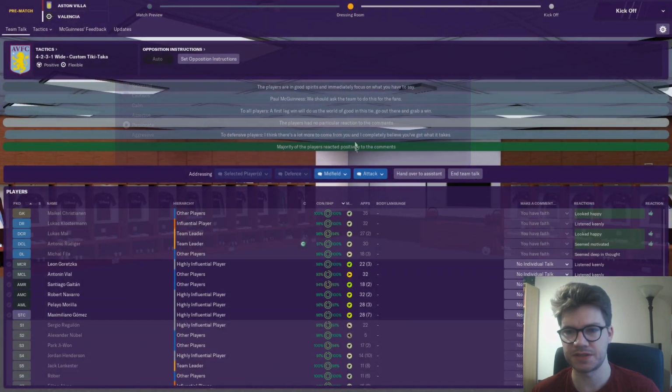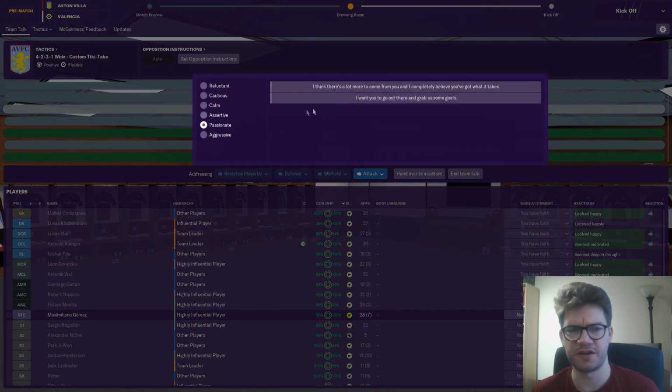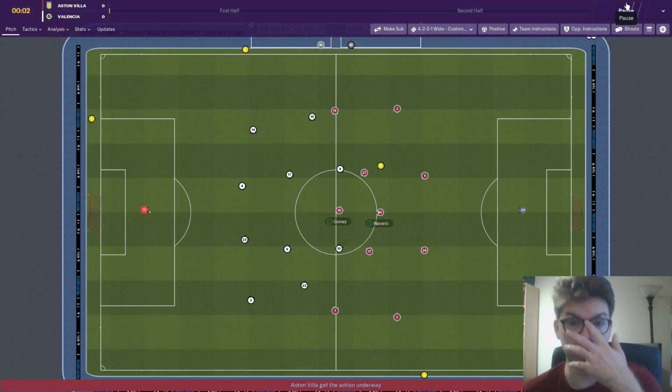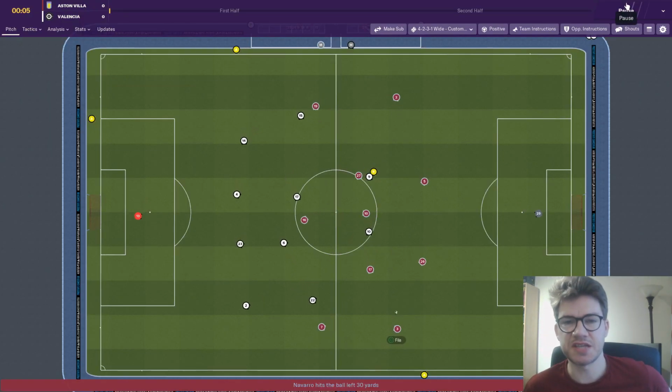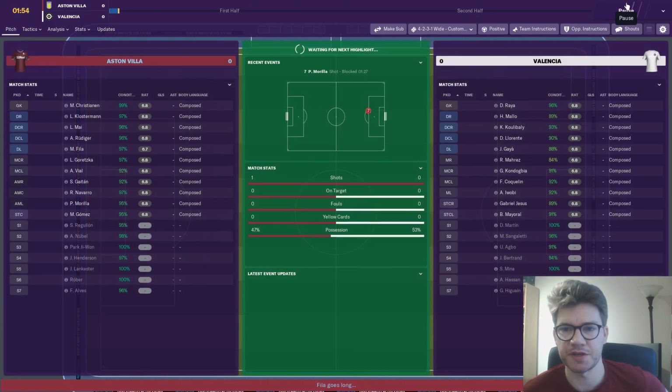No one's really responded to that, so it's time for the old faith chat. Oh, look at that green. I love it. Away we go. It's all about keeping a clean sheet and taking a first leg aggregate lead out into Spain. That has got to be the ambition here.